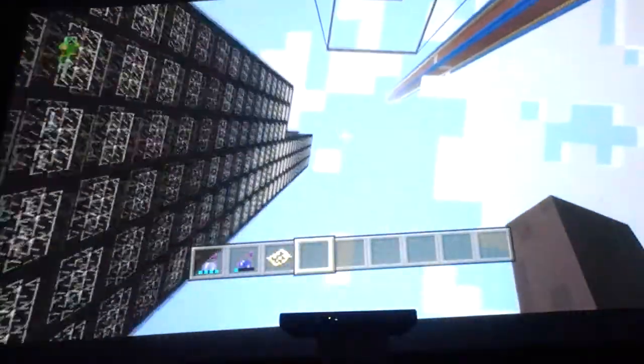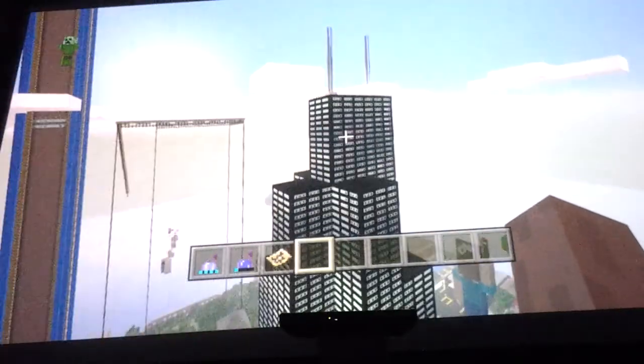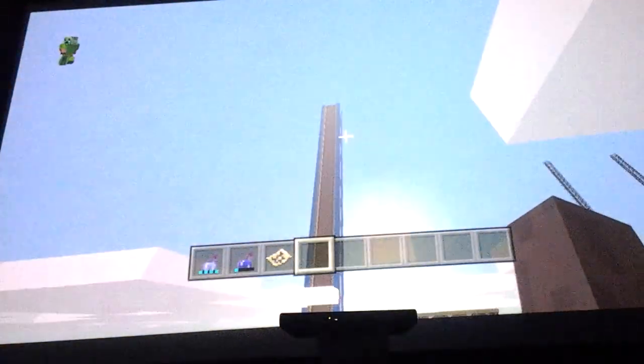Oh yeah, here's Sears Tower. Probably my favorite skyscraper, the third tallest, because Freedom Tower is one block taller. And this is the tallest. It's brick. It's ugly because it's actually a roller coaster.